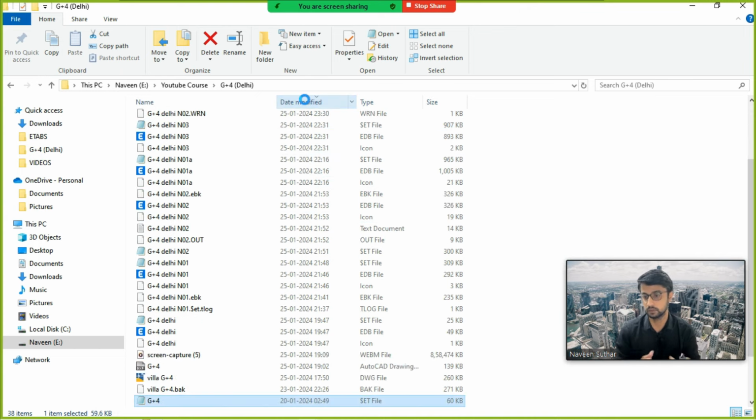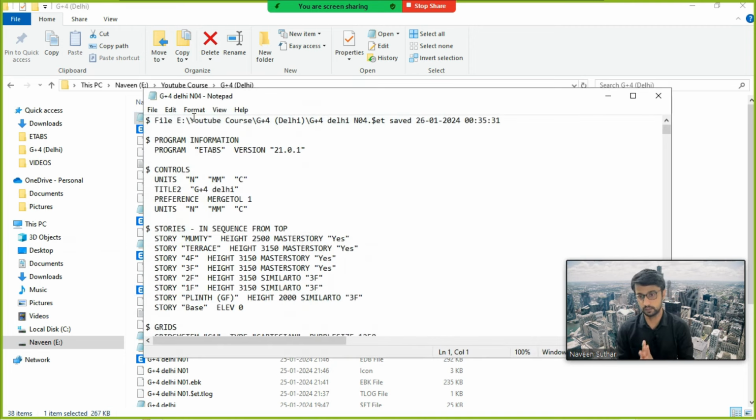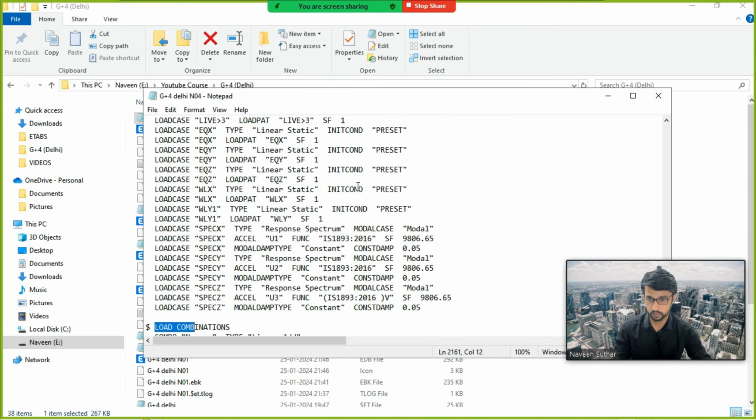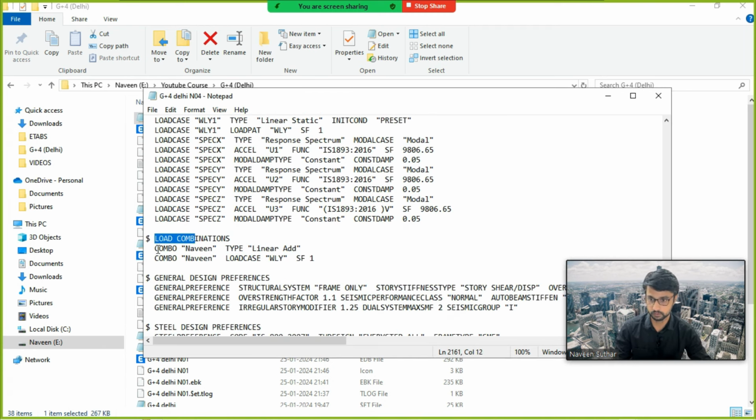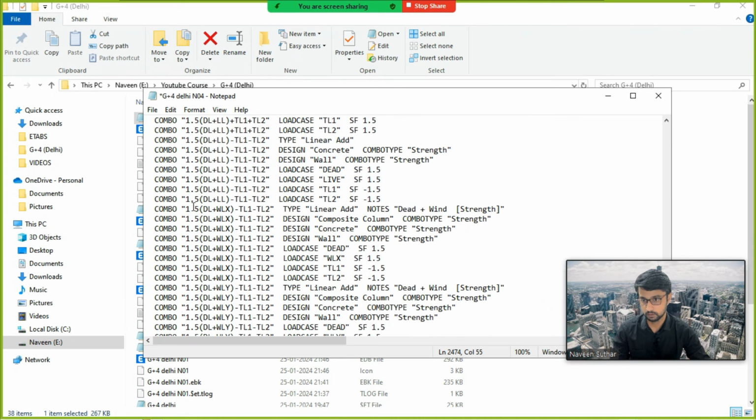Okay, it's G+4 and N04. Okay, yeah, we will try to open this one and we will find load combination. And you can see there is a load combination. My name is Naveen, and you can just simply paste all the load combinations here.